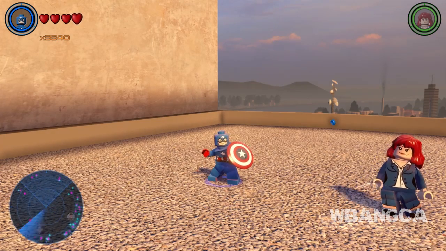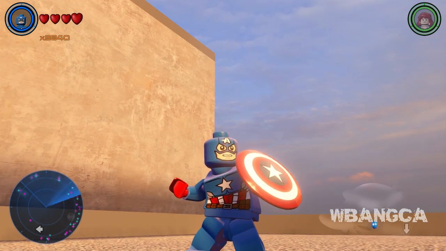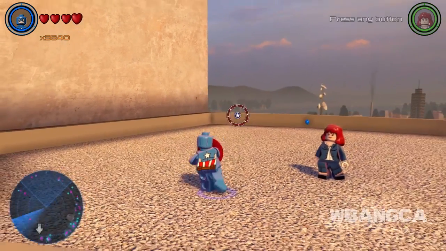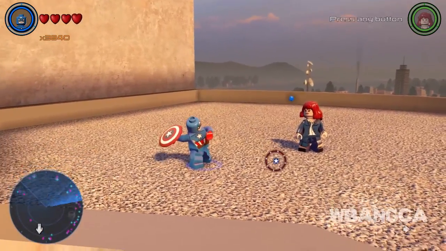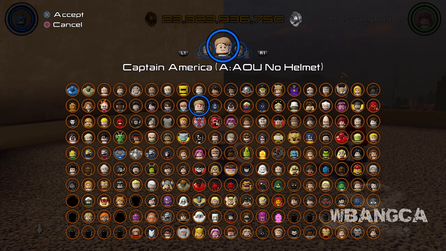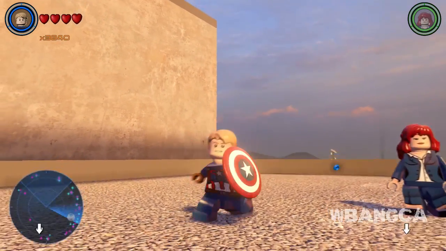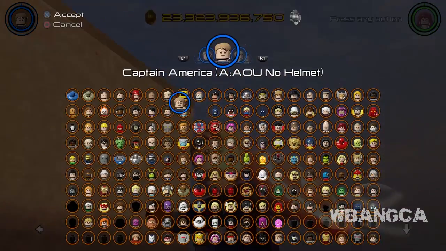Alright, never mind. This is the classic Captain America. The first one was the movie version. I like this one more. You know, I'm used to seeing this one. The classic Captain America. He throws his shield and does a bunch of stuff. He takes out fire. Okay, Age of Ultron. This one had no helmet. That's basically it. It's hard to say anything, but, you know, there he is.